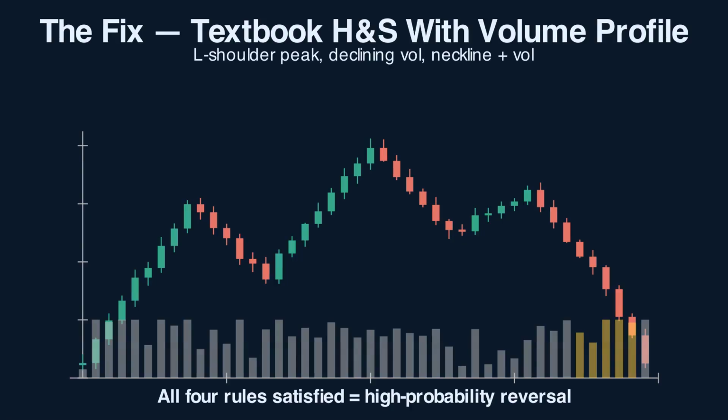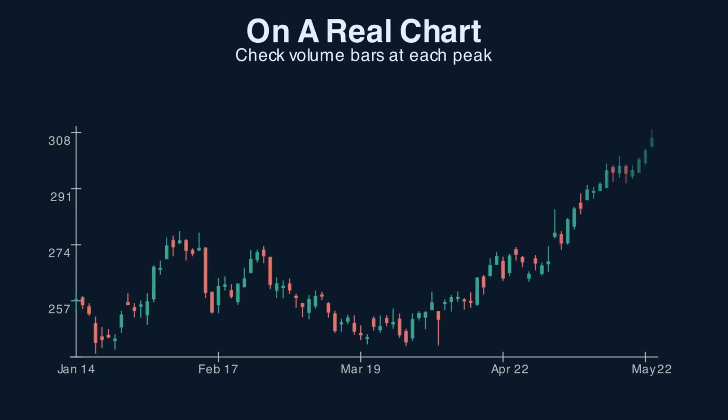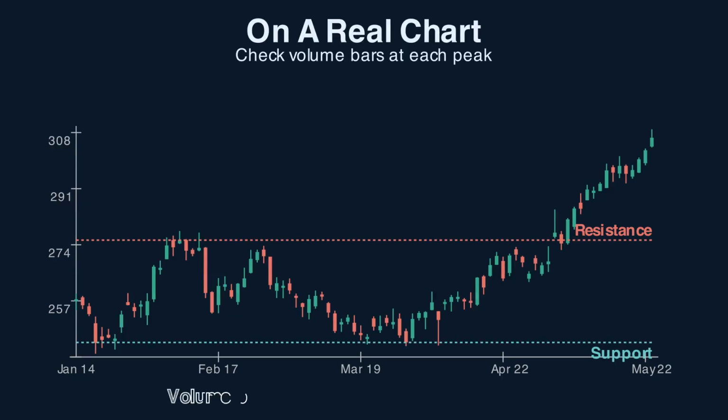traders short every week. On a real chart, before shortlisting any HNS, check the volume bars at each of the 3 peaks. Left shoulder should be the tallest volume bar in the pattern. Head should be measurably shorter. Right shoulder should be the shortest. If that ladder of decline isn't there, the pattern is decoration regardless of how clean the structure looks. Apply the volume test ruthlessly and you'll find 1 or 2 real HNS patterns per stock per year. And those 1 or 2 will deliver almost every famous HNS trade.